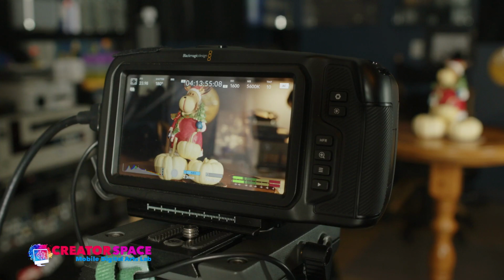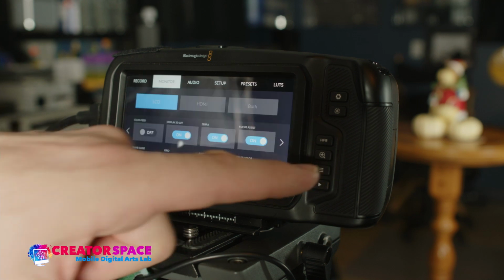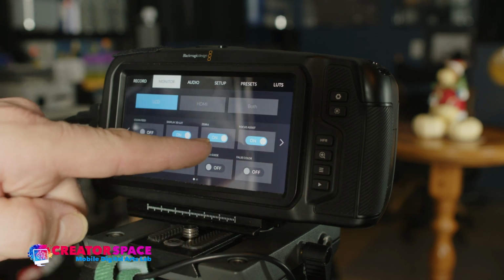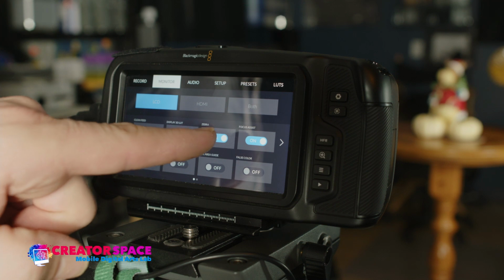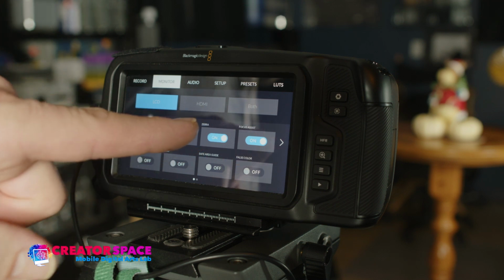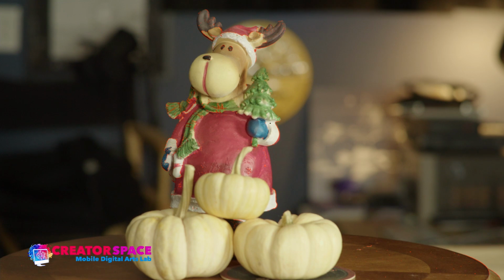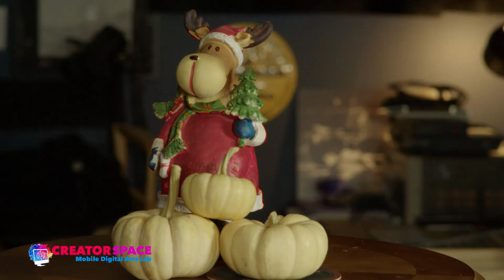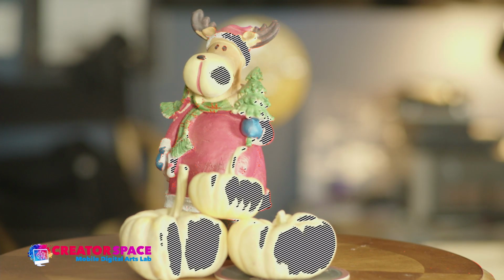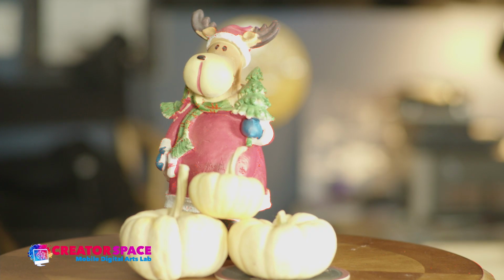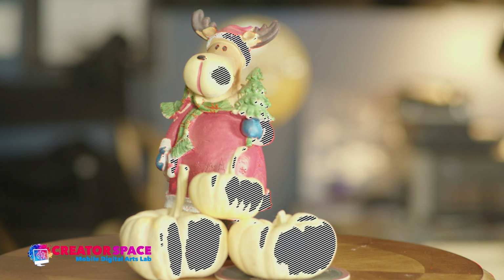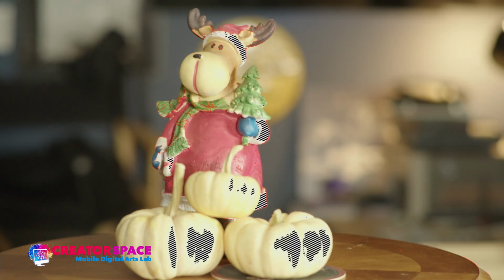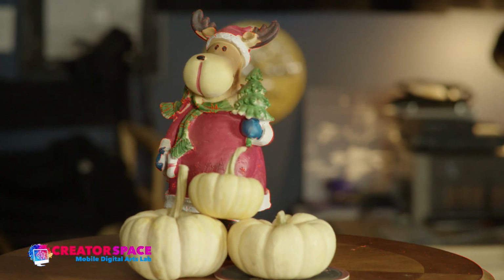And to turn that on, you just go over to the menu, and it's right here in the middle. I can turn zebra on or off. Right now you can see it's on, and then I can turn it off there. Again, if I go in, you see it's really, really bright, and I can turn it on or off just like that. Once I bring the exposure down, the zebra lines are gone, and I know my exposure is correct. So that's how we manually expose.